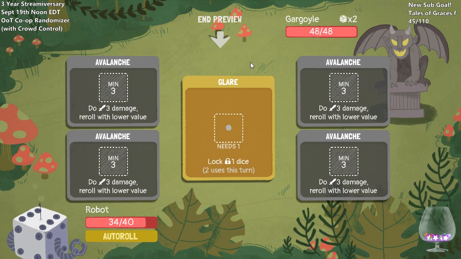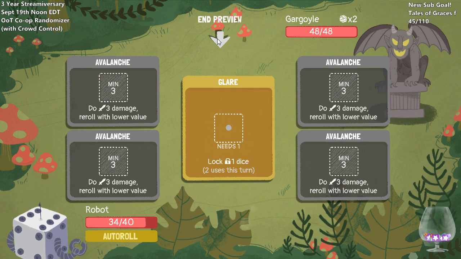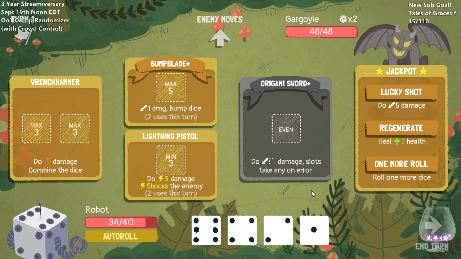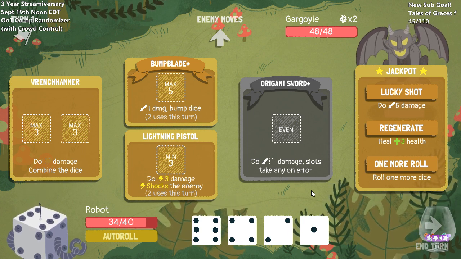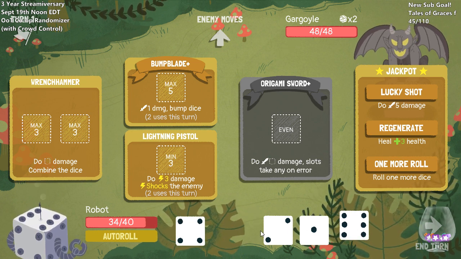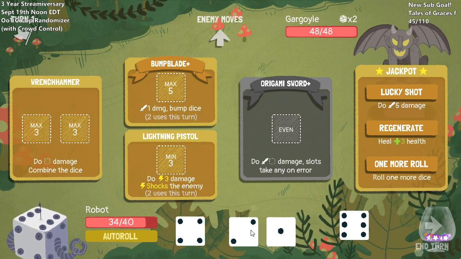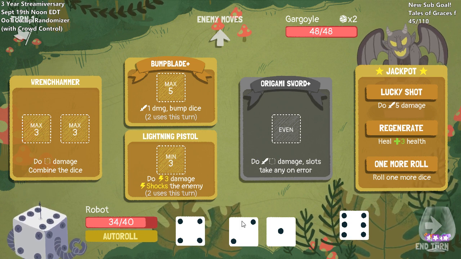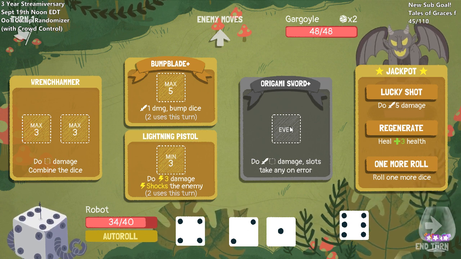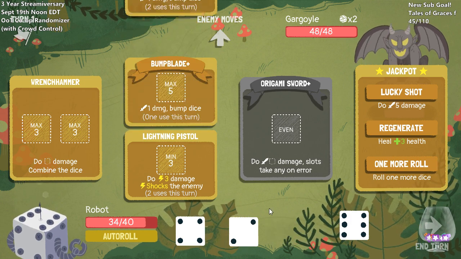This gargoyle's the same. The avalanche into there. Shock's okay against him. It slows him down quite a bit. Alright, so what's the best thing to do here with the bump line? I want the 6 for the origamis. 4's in the lightning. So I could bump this into 3 and 2, do 5 damage here, and then put both in the lightning pistol, put the 6 in here. But that feels like the most damage I'm gonna get, I think.